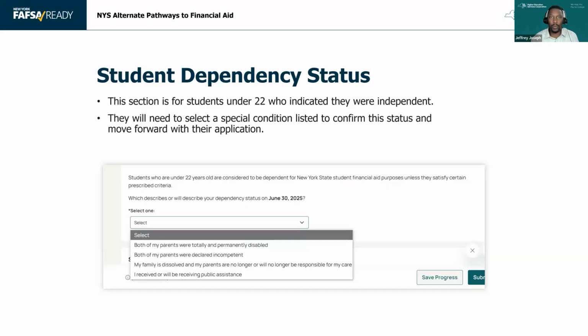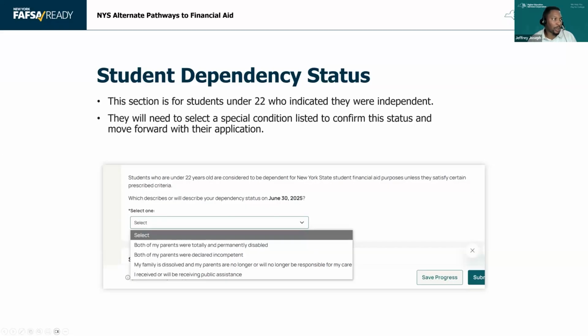These are the same special conditions that we have for other TAP students that are applying to the FAFSA TAP pathway. The difference is the students can select none of those and then move forward. Here, they have to select one. And notice that none of the above is not an option here. This is where students get stuck because they can't move forward at all until they either select one of those or they go back up to the top and change one of those answers, meaning they live with their parents, they're getting more aid from their parents, or they're tax dependent on their parents. So they have to change one of those answers in order to move forward if none of these applies to the student.